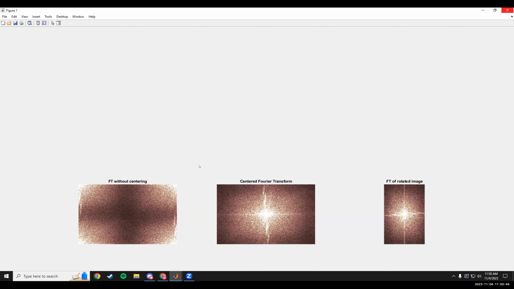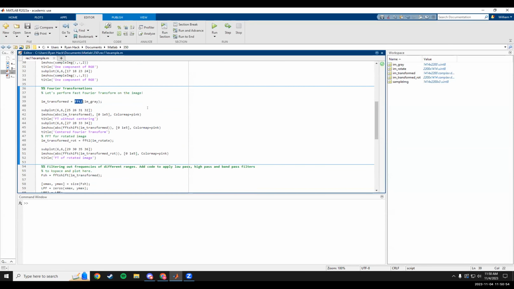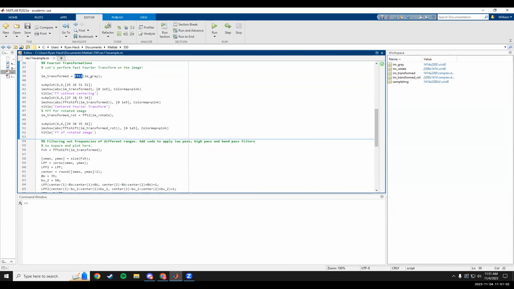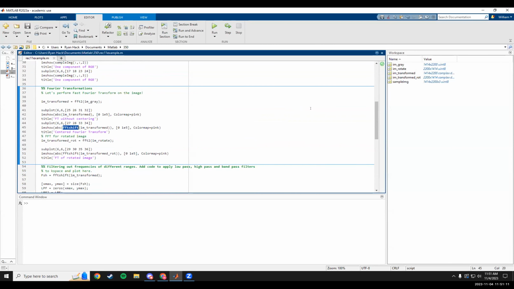But now we have our Fourier transform without centering, our centered Fourier transform, and our rotated Fourier transform. And we did that with one simple MATLAB function, just FFT2, the 2D Fourier transform. And then we took the absolute value and shifted those and displayed them. Any questions so far on this particular stuff?